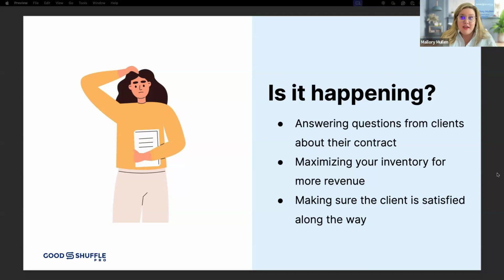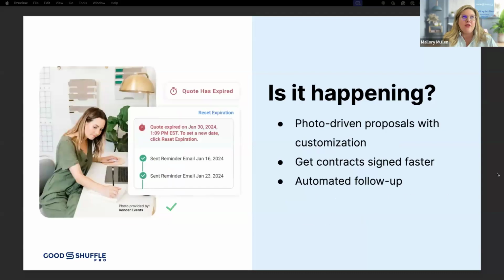And then, of course, checking in with the client along the way to make sure that they're getting everything they need. And I'm curious how much time goes into managing these things. The phone calls from the client of, hey, are you sure that this is what I'm getting on my contract? Or being able to know, if the client asks, hey, we'd like to keep these items another day or set them up a day early, do you have the capability to do that? And then also making sure that, hey, did you get a receipt for the payment that you need? Do you have a signed contract? Did delivery go well? Making sure that the client is getting what they need from either you or your team along the way.